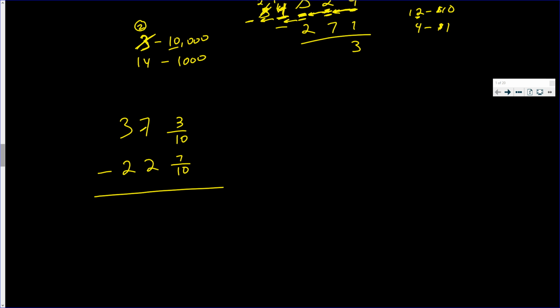So here you borrow 1 from the ones and you're going to add on 1 as 10/10. But 3 plus 10 is just like putting a 1 there. So in this case it works. 13 minus 7 is 6 over the common denominator. 6 minus 2, 3 minus 2. The final answer would be 14 3/5 because 2 goes into both of those numbers.